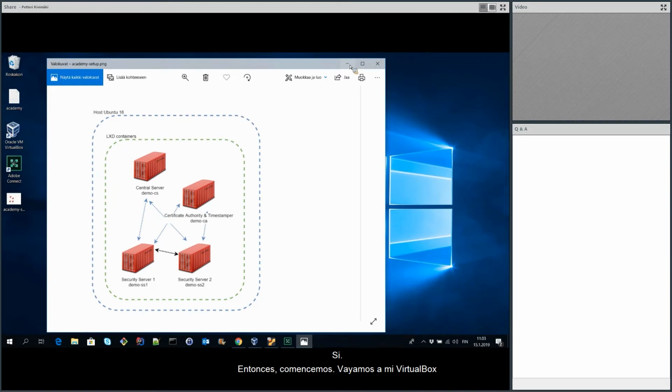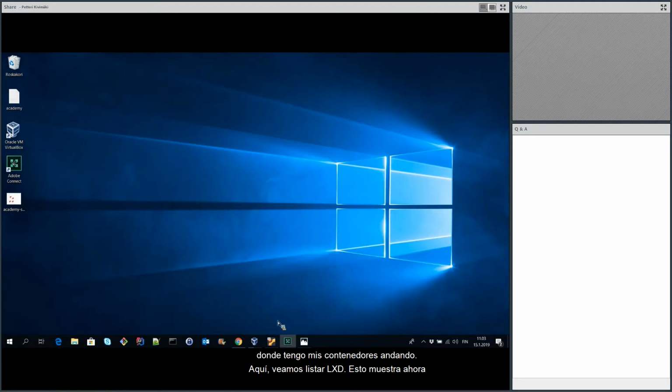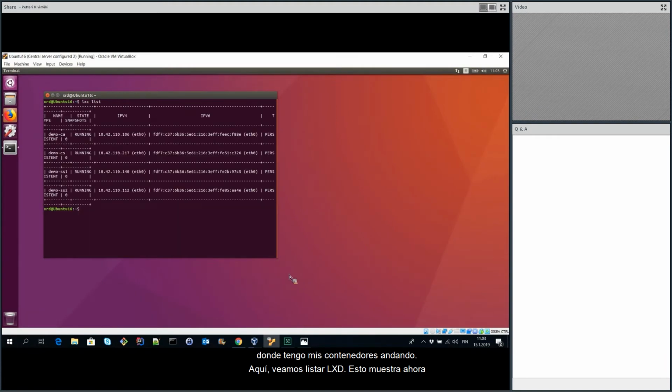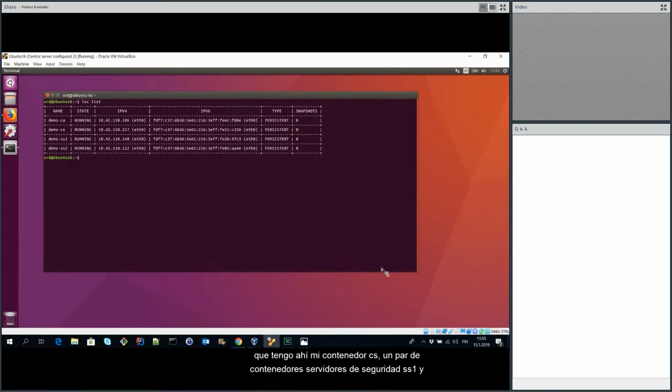Yes, so let's begin. Let's go to my VirtualBox where I have the containers running. Here, let's see, LXC list. This one shows now that I have the CS container there, a couple of security server containers, SS1, SS2, and the test CA at demo CA.